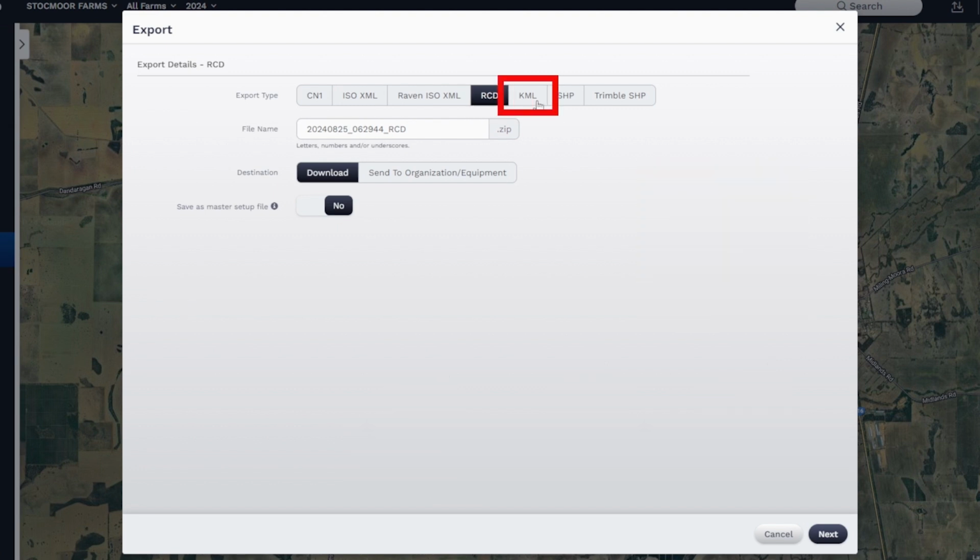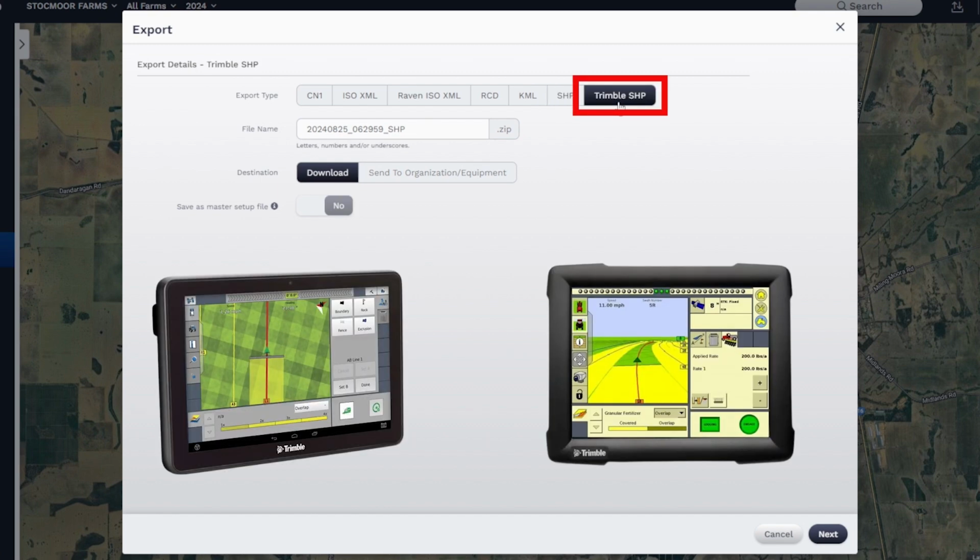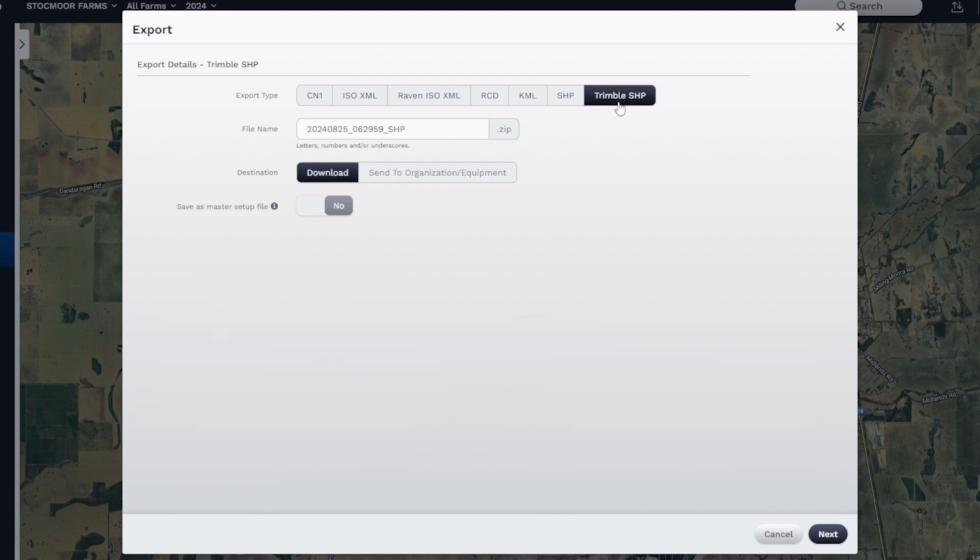KML is just for general purpose. The shapefile is for exporting the boundaries or the prescriptions, and Trimble shapefile is if you have any older FM1000, or if you are running the FM1000 software in your Trimble display, that's where that format is helpful.